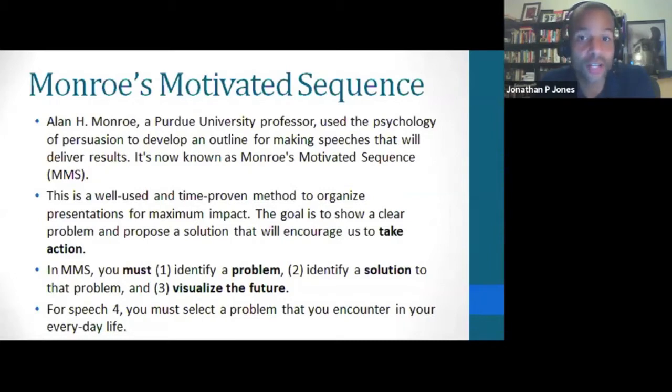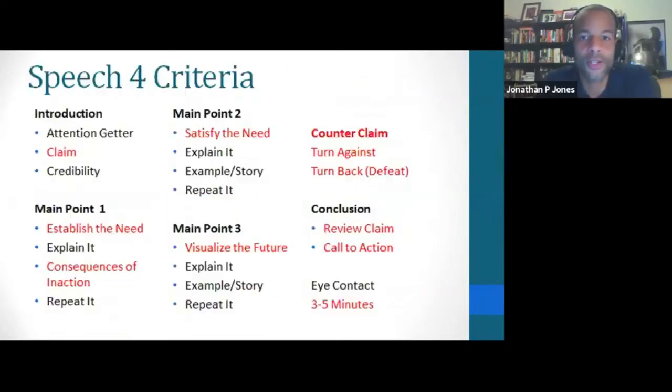And taking action is a really important part of what it is that we're going to do. So it's not just like, hey, there's this problem and I propose this solution. What exactly do you want us to do right now in order to start solving that problem? Taking action, call to action. It's the end of the speech, very important. Okay, I've already told you that it needs to be a problem that you encounter in your everyday life, so we're good to go. Looking at the structure for the speech, so it looks in some ways similar to what we did before, okay?